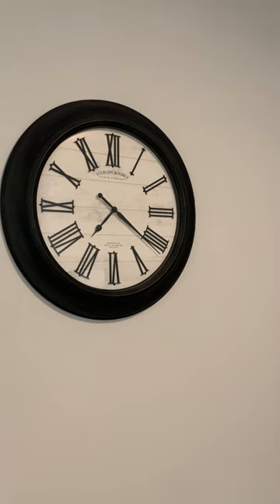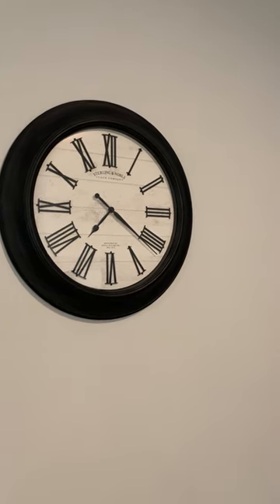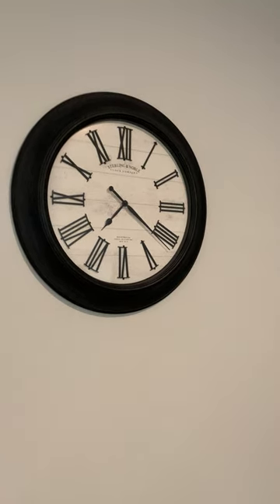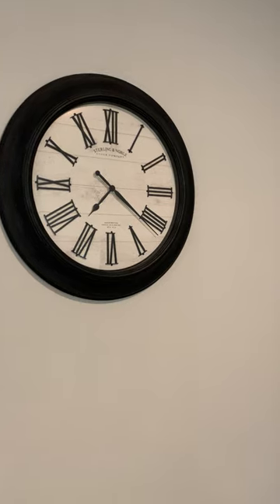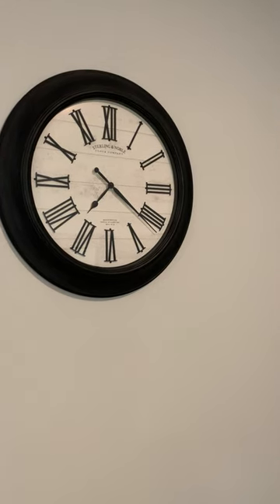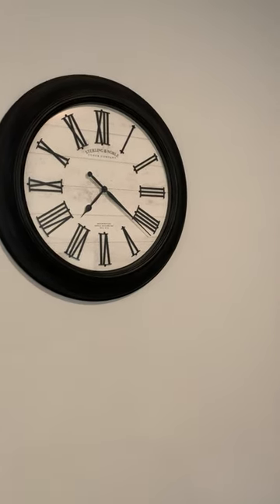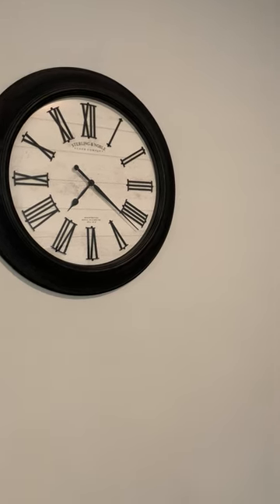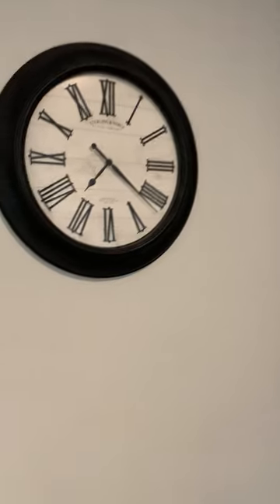The reading is Roman numerals, and it's kind of good for the grandkids and stuff. They can learn Roman numerals the way we learned it when we were kids — how to read time. They do sell on Sam's online the clocks with regular numerals, but the Roman numerals are pretty nice and I like them.